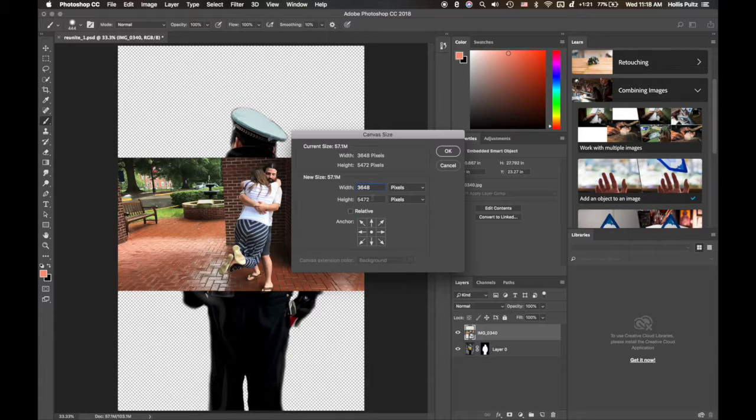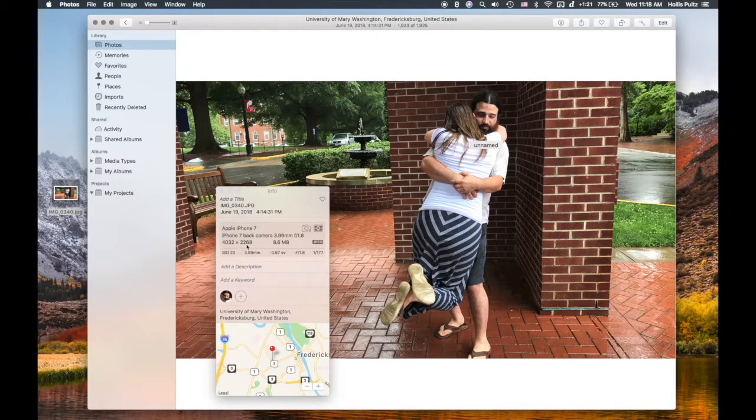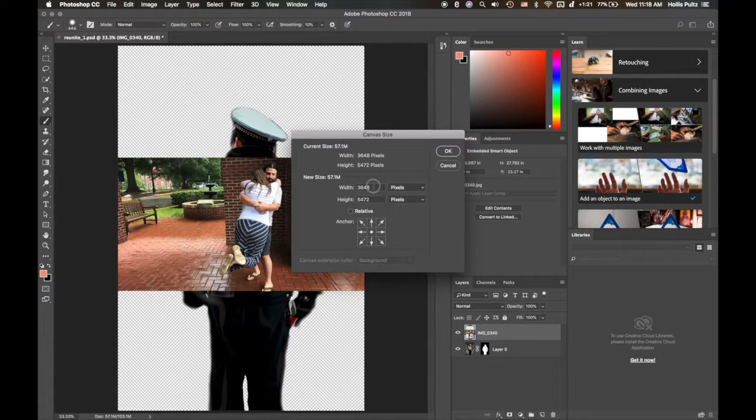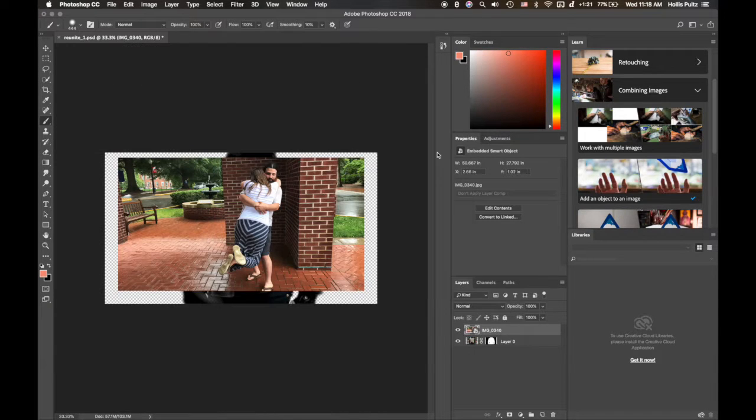I kind of like the dimensions of it. And that picture right there, let's look at its info. It's 4032 by 2268. Let's make it 4032 by 2268. Okay, proceed.